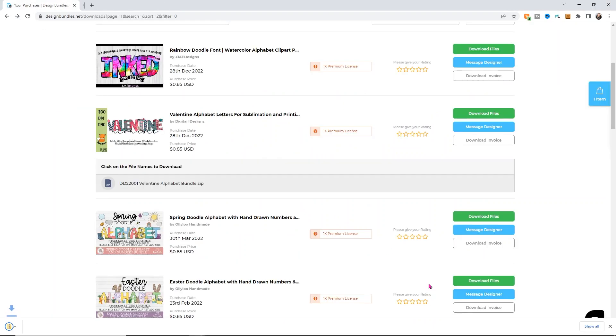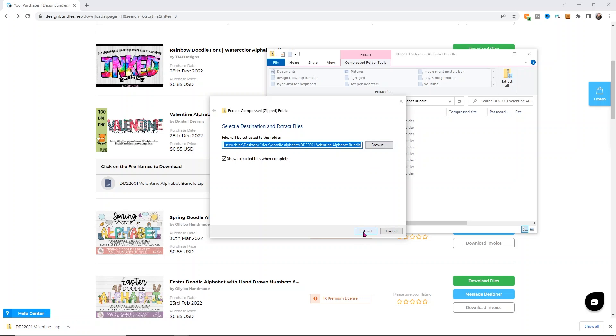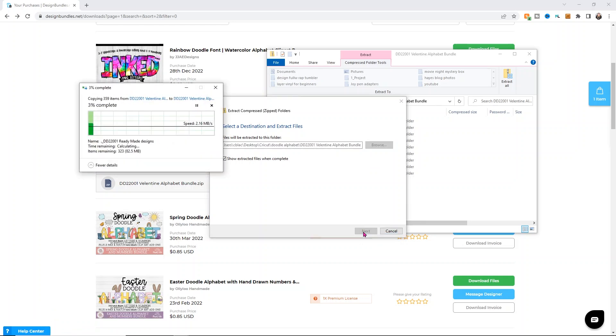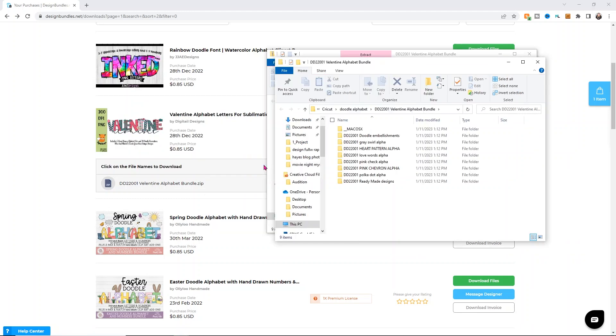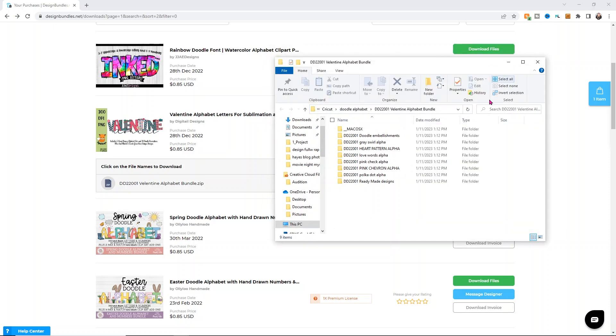Then you want to open that folder because that's where you're going to save this to, then click Save. Open the folder you just downloaded — it can take a second because it's a pretty big file with a lot of information. What you want to do is click extract all, then click extract. This may take a moment because it's a really large file — it has 359 items. Once the file is fully extracted, you can close the extracted folder. I recommend leaving the folder open that has all your extracted files in it.